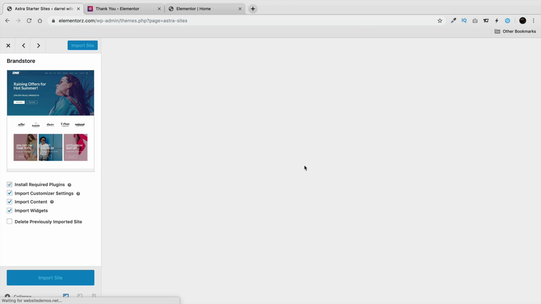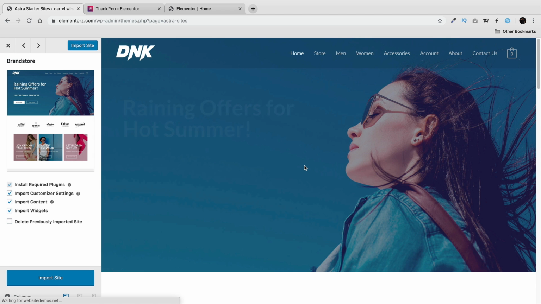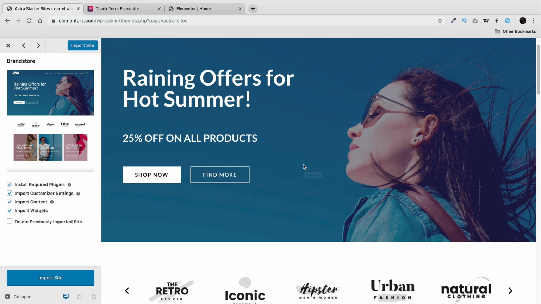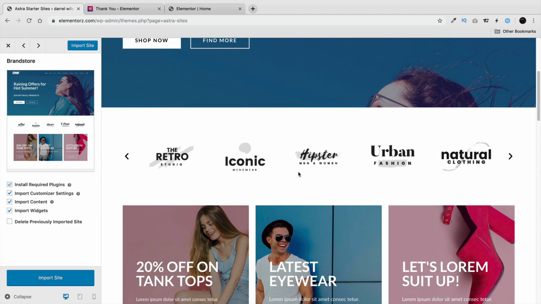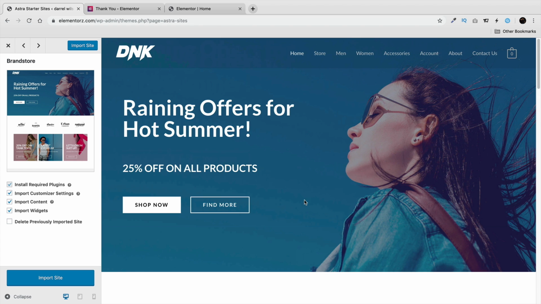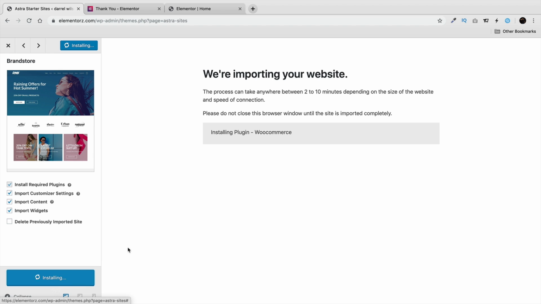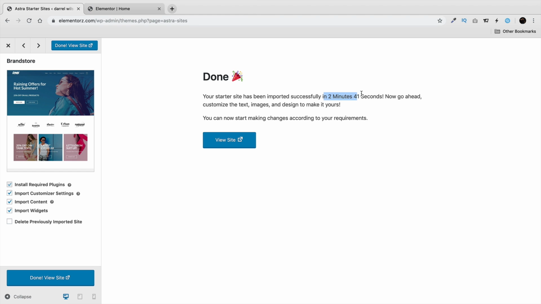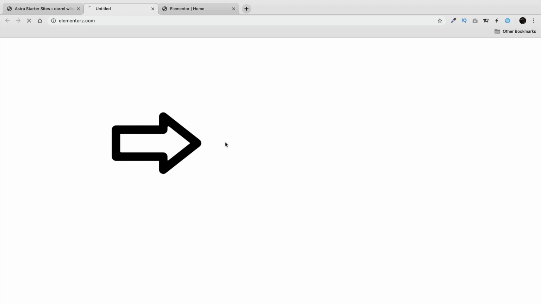So click on this. And this looks a little familiar to our website, right? It looks just a little bit. And we're going to modify this and make this look really, really cool. So on the left side right here, click on import websites. And now what it's doing is installing all of the pages, all of the demo products, all of the plugins, everything that we need to get your e-commerce website up and running. So it's going to take a few minutes. All right, so that took around 2 minutes and 41 seconds, a little longer than usual, but right here, just click on Visit Sites.